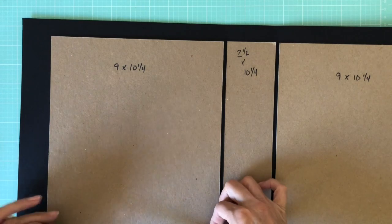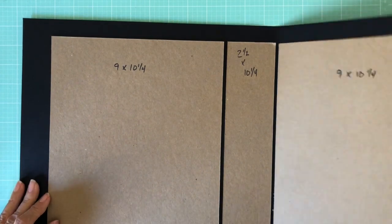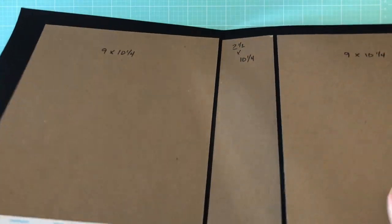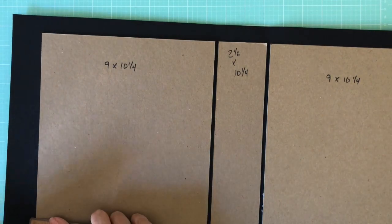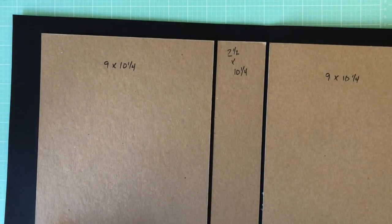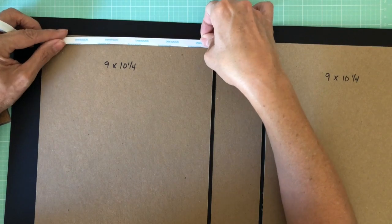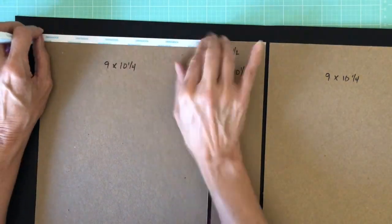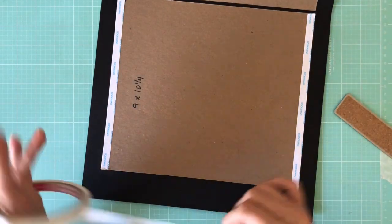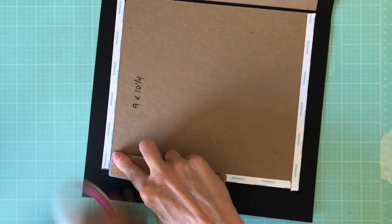Okay, I like to put a line of double-sided tape on the chipboard, and I mislaid my, here it is. So all the way around the chipboard, and then I also put a line of adhesive on the outside edge of the black paper. The covers get quite a bit of action, so don't skimp on your adhesive here. And I'm using 3/8 inch score tape, which is my kind of go-to.